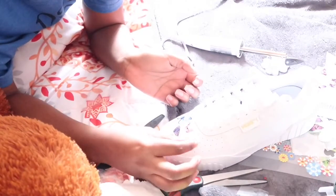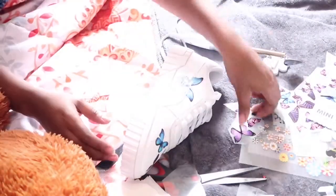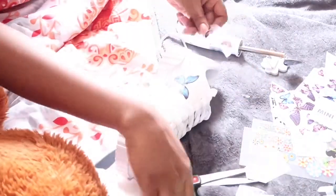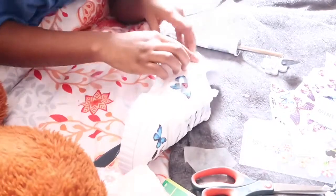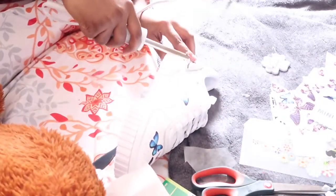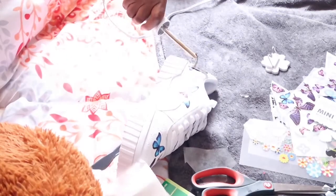And now we're gonna peel it off. This is the best part, whenever you're removing the plastic on top of it. And just like that, it came out perfectly. No transfer, it's just nice and smooth. Whenever there's like 3 or 4 butterflies on one and I realize I only need 2, I simply just cut it off. Just like that, you're good to go.